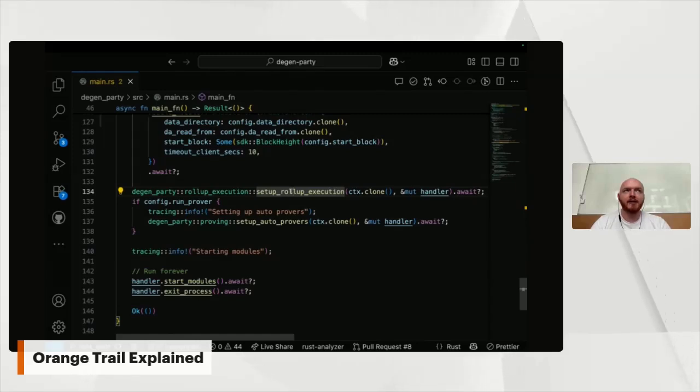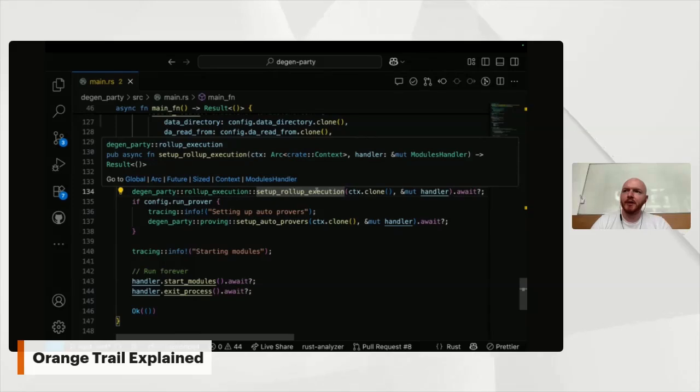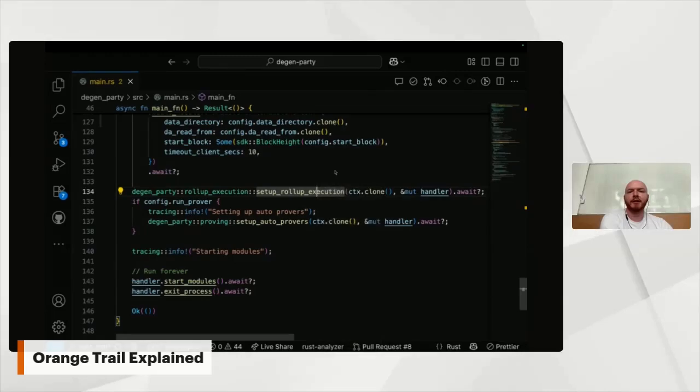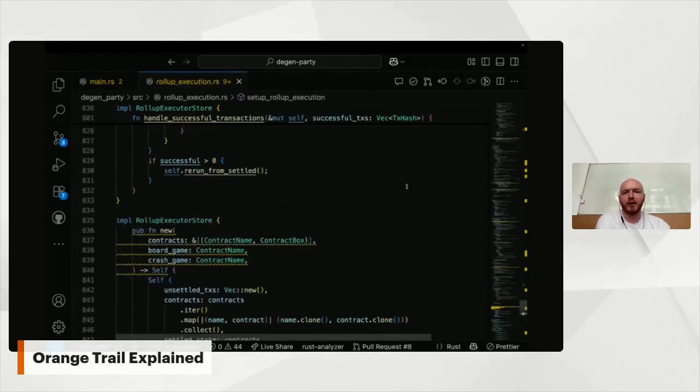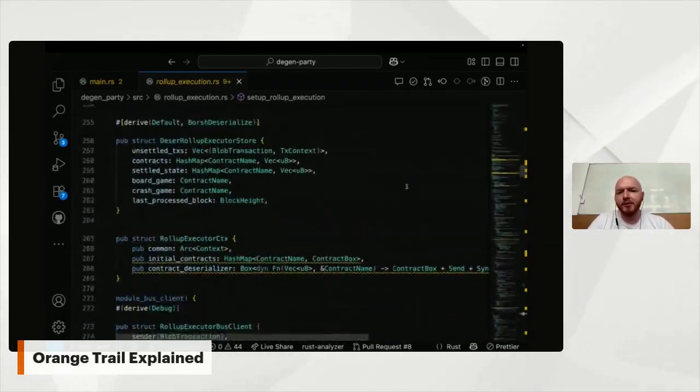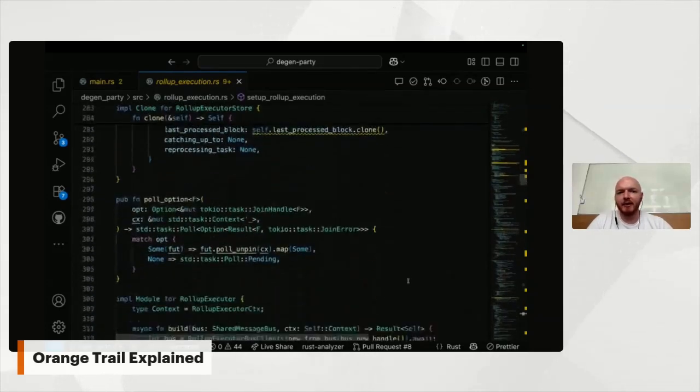Essentially, what we have is a basic rollup. All the transactions go through a single centralized sequencer that manages its own lane of transactions. And in the contract, we have code to ensure that. Then we need to make sure that we manage interactions with other contracts correctly. The important part here is that we need to be aware of a lot of things to make things work properly. And actually, the rollup execution module is kind of complex.